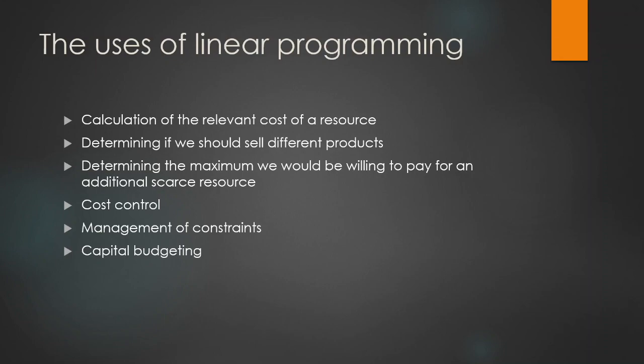Linear programming can also be used in capital budgeting. What often happens in capital budgeting is that we have multiple projects in which to invest, but limited resources to execute these projects. This is known as capital rationing. Linear programming can be used to determine the optimal investment program. Finally, we can use linear programming to assist with sensitivity analysis.